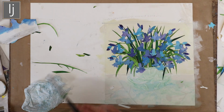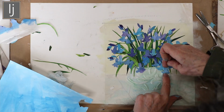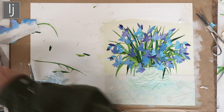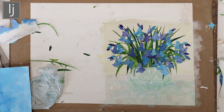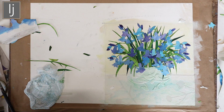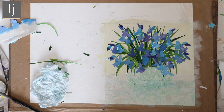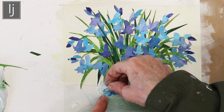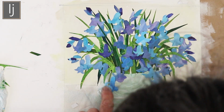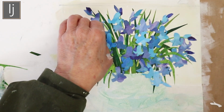And then finish off the few that are going to go into the centre of the bouquet of bluebells. And again, test them out. See where you think it looks right first and then pop them on. There's my head, sorry. I'm going to be getting a new camera set up after this. And there's a close-up of what it is so far. Still not finished. It's still not busy enough. I did want to keep it simple, and then I just got more and more carried away or involved in it. It's such a shame because the camera is focusing on my head when my head's in the way. It's not your eyes, it's the focusing of the camera.